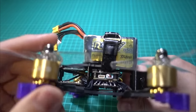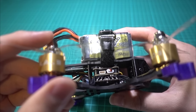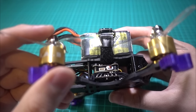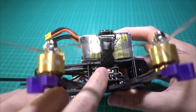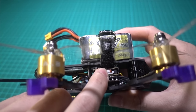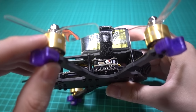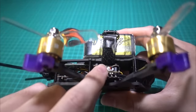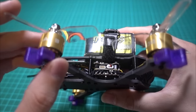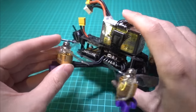The biggest showstoppers for me are the fact that it's advertised as having smart audio on the VTX, so you can switch it up to 300 milliwatt in power. But if you look at the fourth receiver wire, it's missing from the UART to the VTX, so smart audio isn't actually connected at all. It's fairly easy to fix for me because I've got loads of these JST wires, but an absolute pain if you haven't, and the whole thing has got to come apart as well.